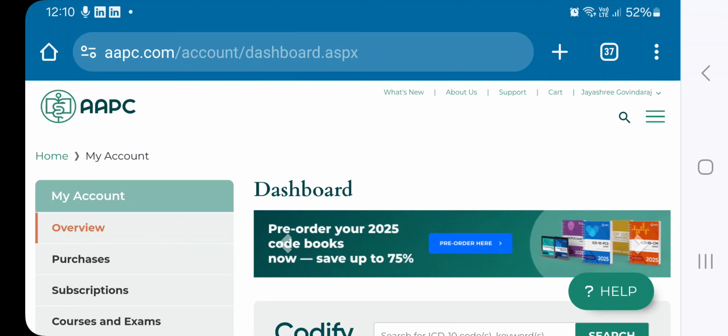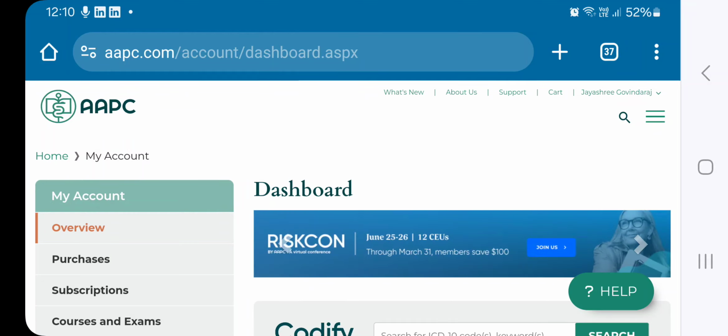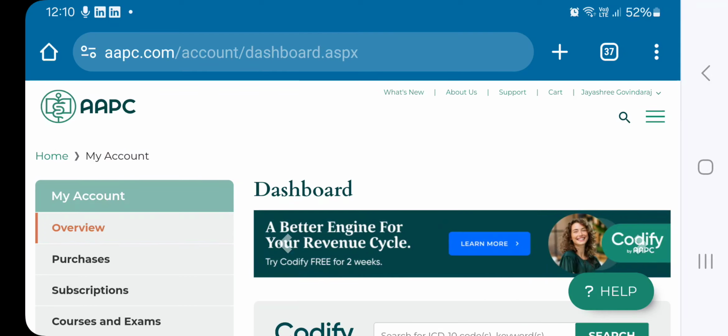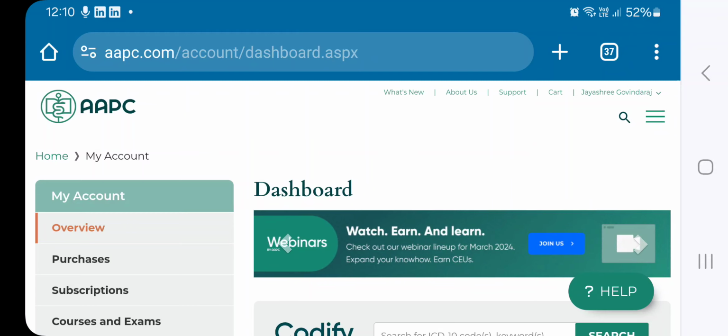Whenever you clear your CPC exam, please earn the free CUs from your AAPC account itself. I'm going to show you how to check the CPC CUs from your account.